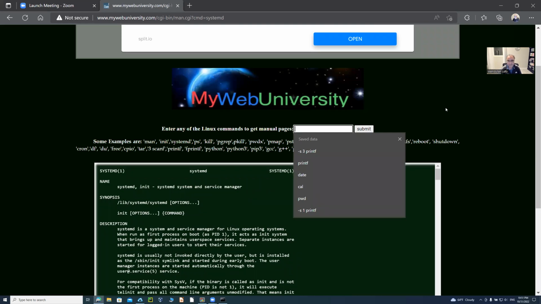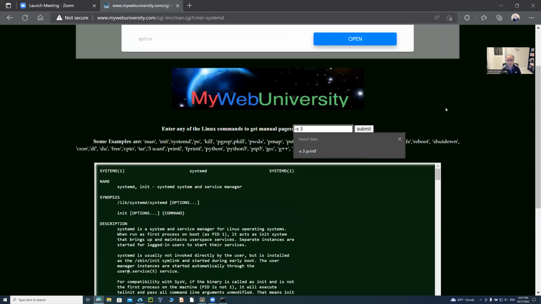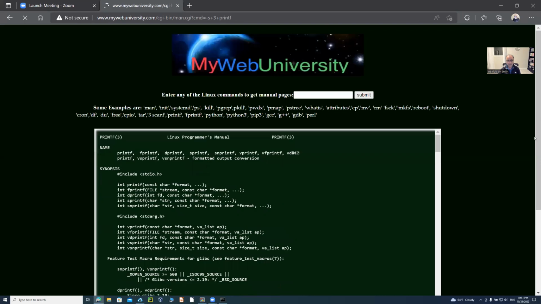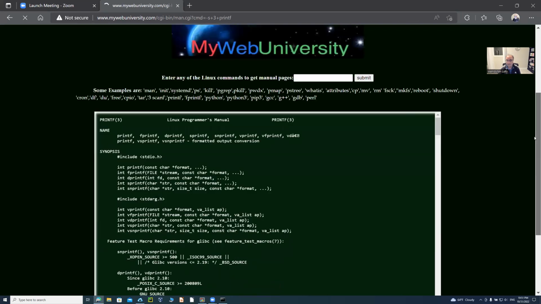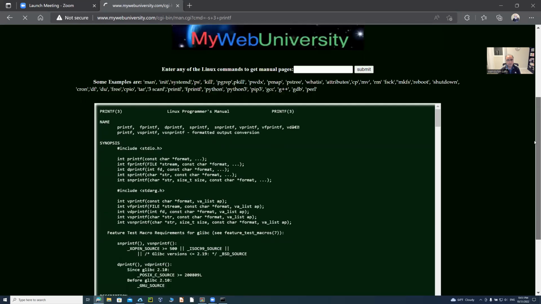You could do a -S 3 and say I want a printf statement, which is in the C library, or cout for C++ and other code. Any of these section 3 headers, you can do it.